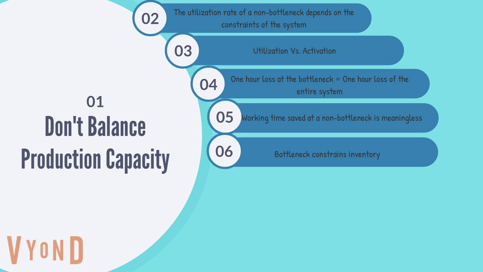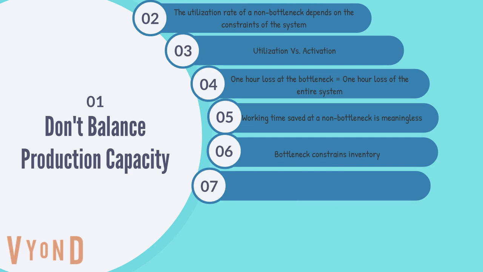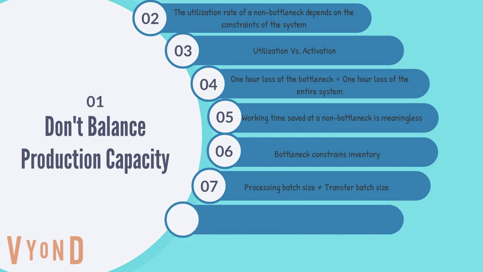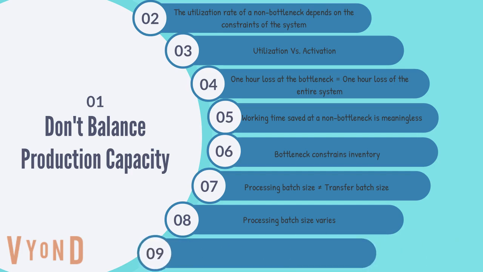The seventh one: the transfer batch size could be more than one piece, and in most cases, it should not be equal to the processing batch size. The larger the batch size going through a bottleneck is, the higher utilization the bottleneck will achieve. However, the transportation batch size depends on the processing batch size at non-bottlenecks. The eighth one: the processing batch size is not constant, it should vary over time. As I mentioned in the last principle, the processing batch size should vary according to the station's characteristics. The last one, the master production schedule, is based on the constraints, determining which products should be produced and in what quantities.